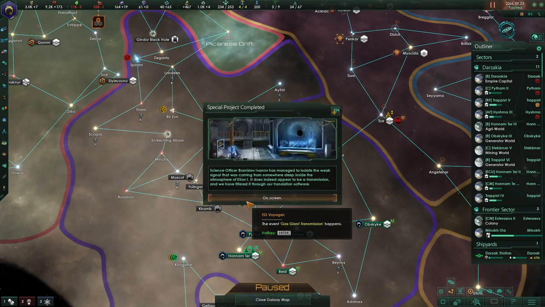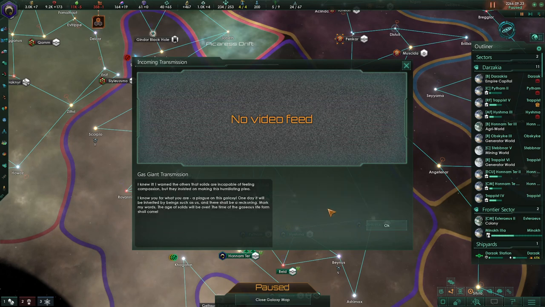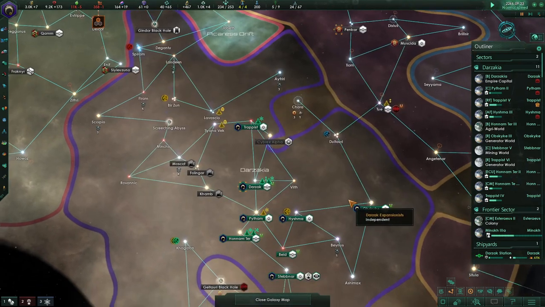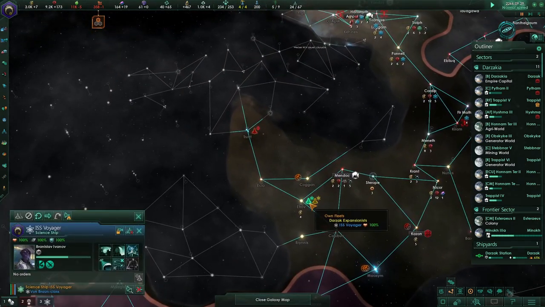Special project complete. The event gas transmissions happened. Finally, well met, Spacefire. We had the Dathnik. Yeah, that's what I thought. Sorry, it would be too much of a hassle. Sorry, Dathnik. I knew it. I warned the others that solids are incapable of feeling compassion, but they insisted on making this humiliating plea. I know you for what you are. A plague on the galaxy. That's right. That's exactly right, pal. Yes, I am a plague on the galaxy.